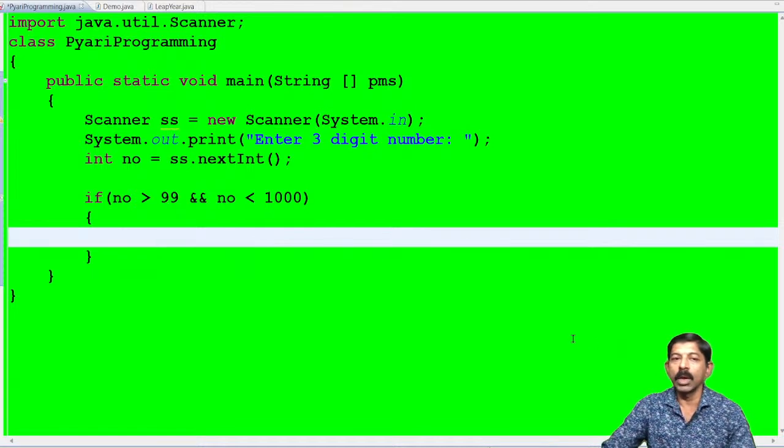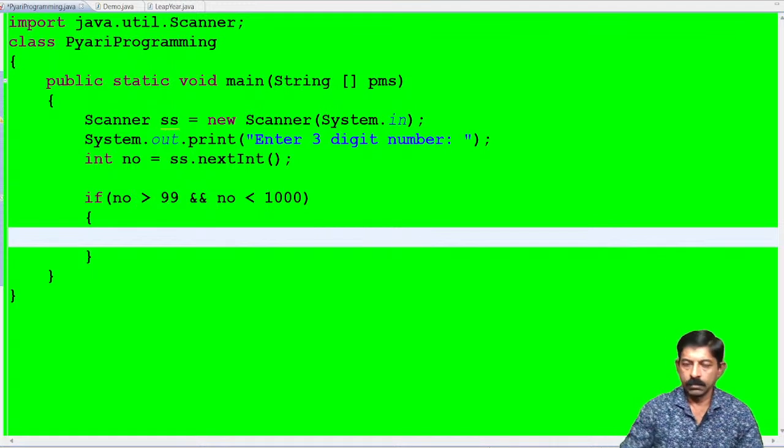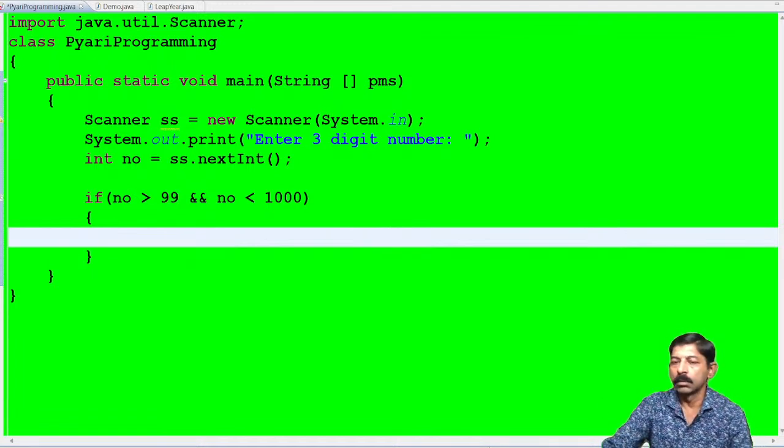Send me the pre-processing part of your prime number.